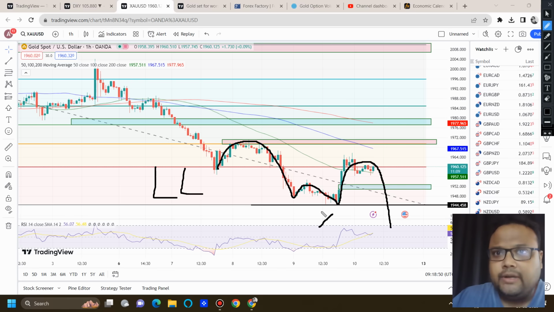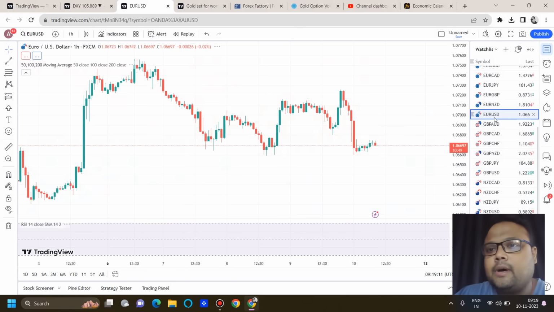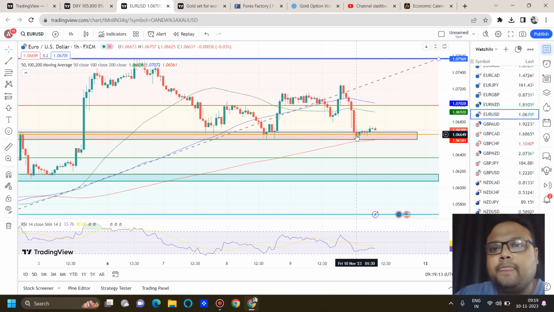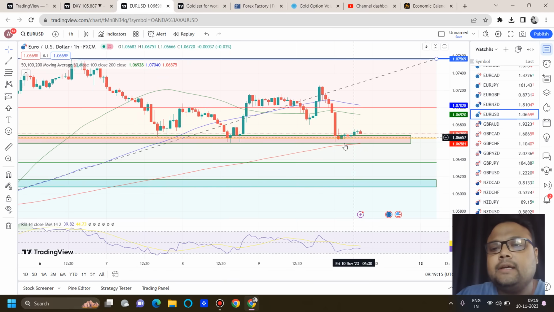Time will tell. During the day, if you see the market going down but there's not much volatility, then you can expect the market to take support. Because to break a level, as you have probably heard me say plenty of times, volume is extremely important. If volume is missing, then you can expect support. For example, on the chart of EURUSD, the market took support at this level, but you can see the buyers do not have the strength to take the market up.